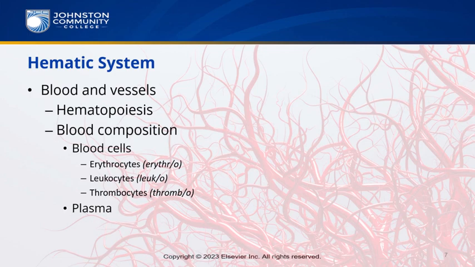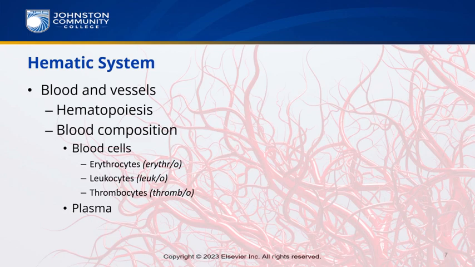Hematopoiesis, which is composed of combining form hemato, meaning blood, and poiesis, meaning formation. This is the process of the formation of blood. All blood cells originate from a single type of cell called a stem cell. The blood is composed of a solid portion that is made up of cells, and a liquid portion called the plasma. The cells make up approximately 45% of the total blood volume, and the plasma makes up the other 55%. Now, these numbers vary slightly depending on an individual's sex, but are important in the measure of a hematocrit, which is a test that we'll be discussing in the diagnostic terms section later.